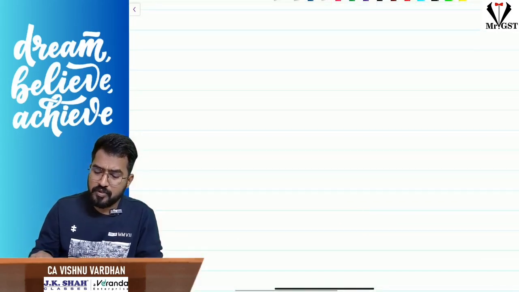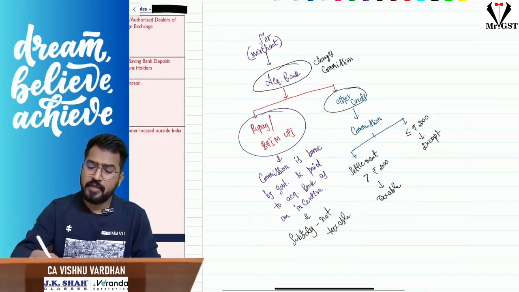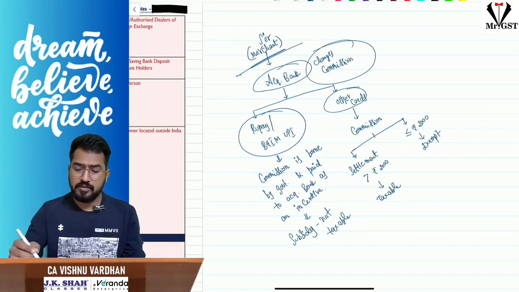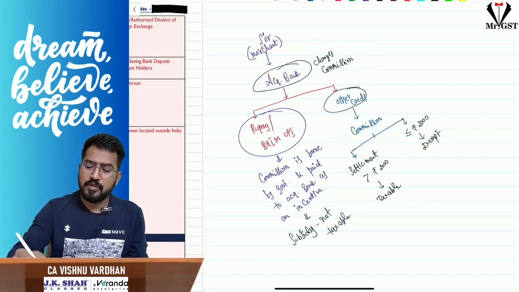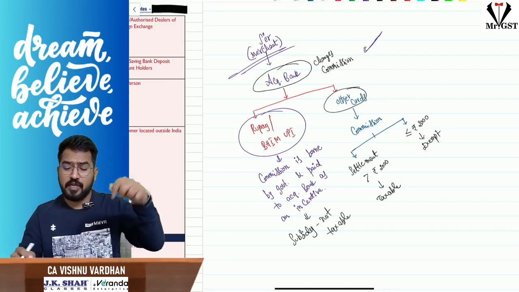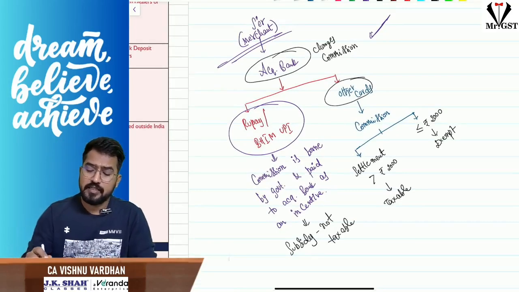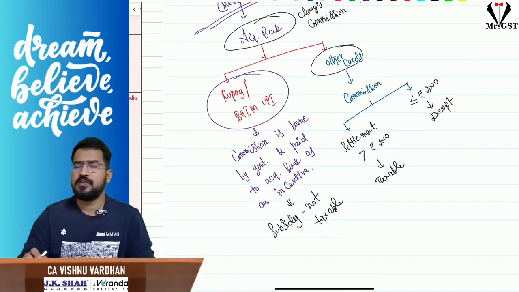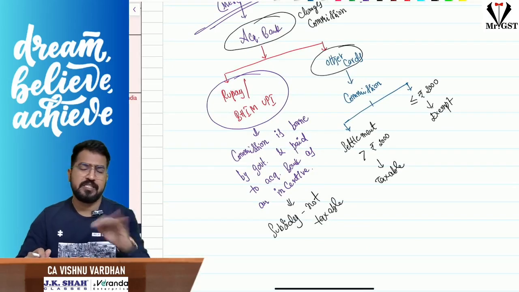Okay, what is that all about? Now see here, the concept is the supplier is supplying some goods or services, and for that the acquiring bank charges commission. The acquiring bank, which is allowing you to swipe the card, will settle to the merchant, but they will charge commission. Here the interesting thing is, if you are using RuPay or BHIM UPI, the government told the acquiring banks, you don't charge commission from the merchant. Whatever the merchant should get, pay the amount fully to the merchant, settle the amount fully.